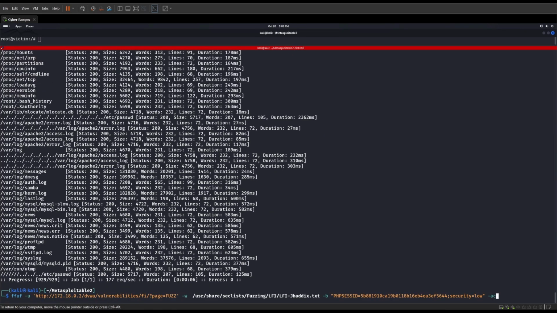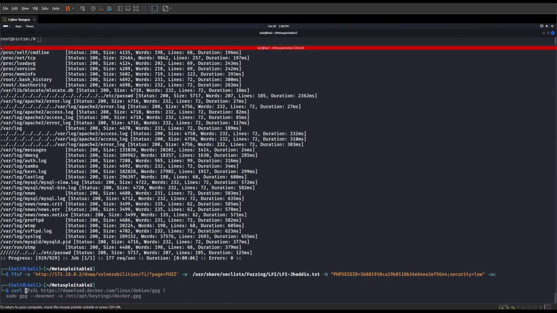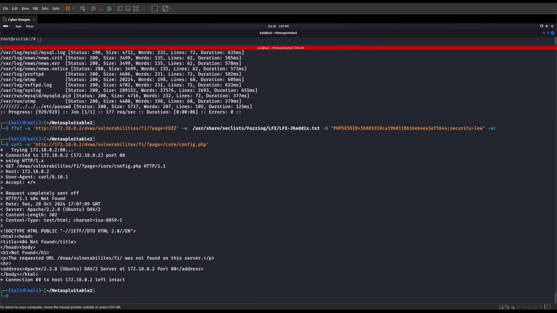And what we could do here is a curl. You can do attack V if you want. I like to do attack V for verbose, HTTP 172.18.0.2/DVWA/vulnerabilities/fi page equals, and we'll throw that in there. And now all we're going to try to do is just call for that page. That's all we're going to do here. Okay, we get a 404 not found, probably because we didn't log in.